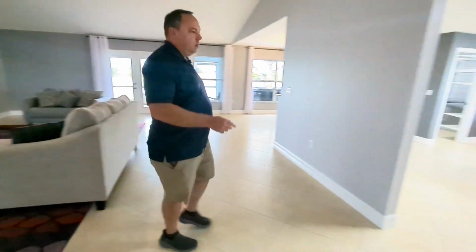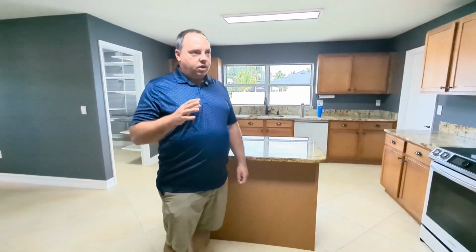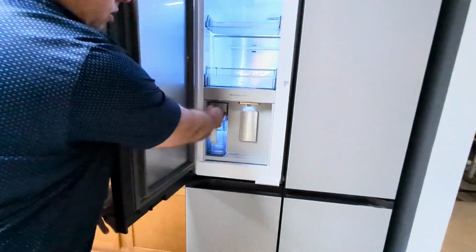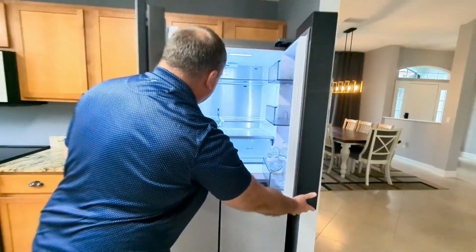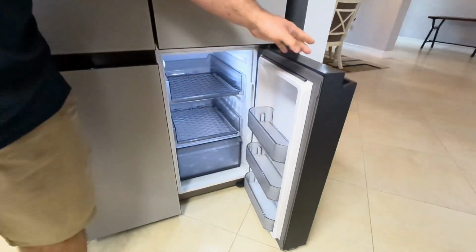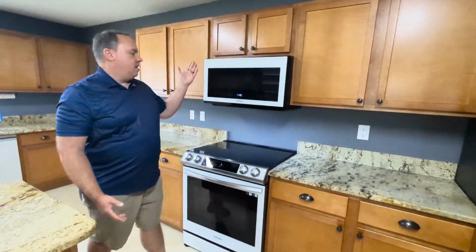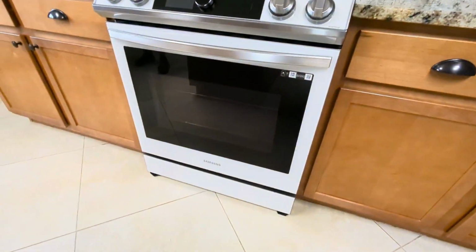I'm going to go ahead and show you the kitchen first. We'll come through here. I wanted to point out that we have bespoke Samsung appliances, which are the higher end that they have to offer. Two of my favorite features of this particular fridge is there is a self-filling water pitcher right there in the door, and a lot of space for a fridge, pretty typical. But the other thing that's special about this is the lower right can be a freezer or refrigerator, so you can flip that depending on how you want it. This is a smart refrigerator, so is the bespoke microwave, electric range and oven, and dishwasher over here.